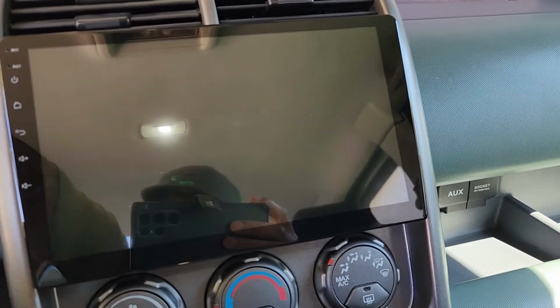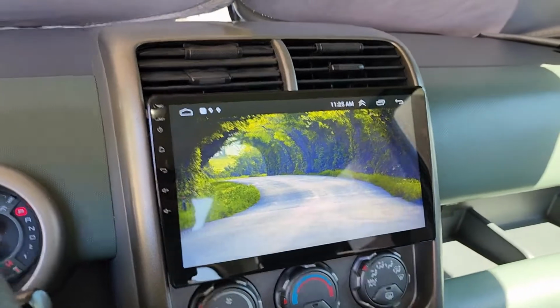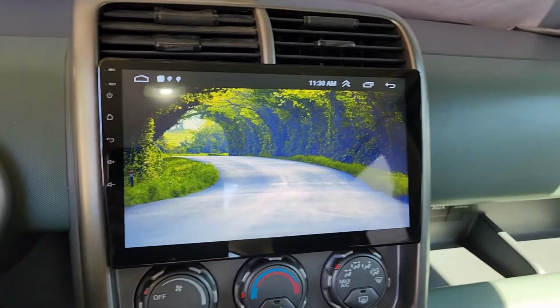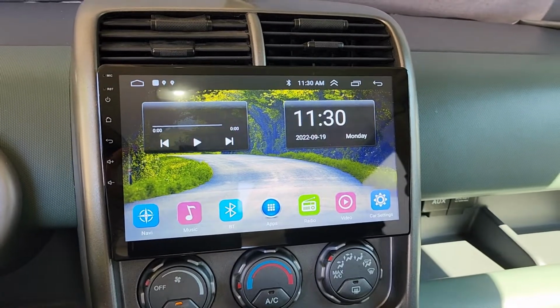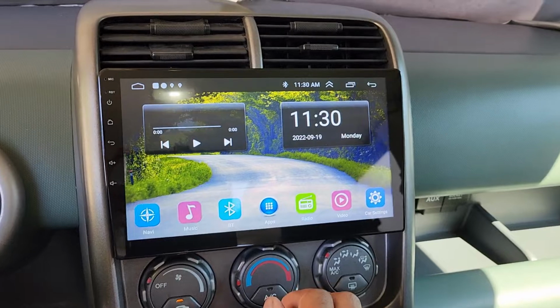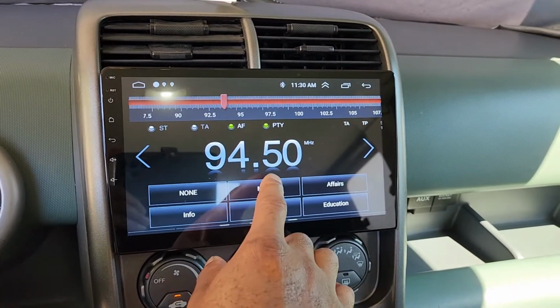All right, so I'm going to show you guys this real quick. Just give you an overview of what I've done. Let me switch. And let's see here, let's turn this on. I'm going to turn it on here. And then it pops up. It's actually really nice, especially at night. So let's do radio real quick. And most likely I will have sound, which is terrible.